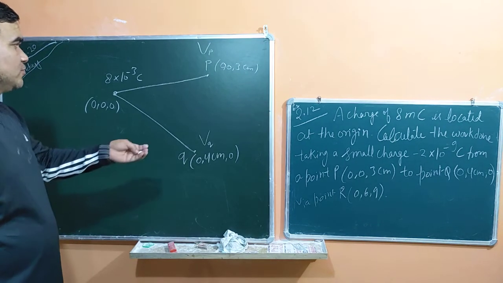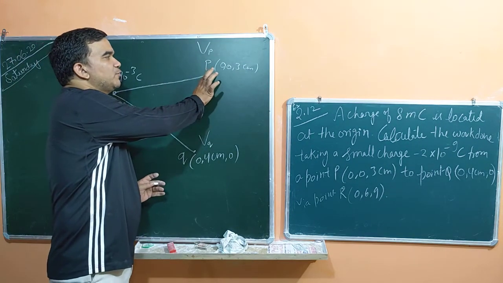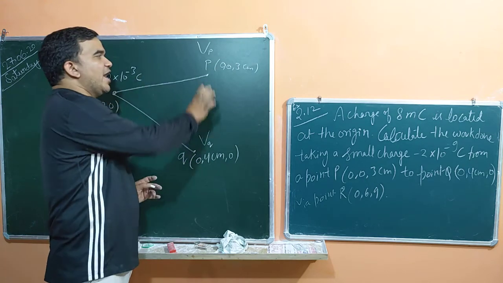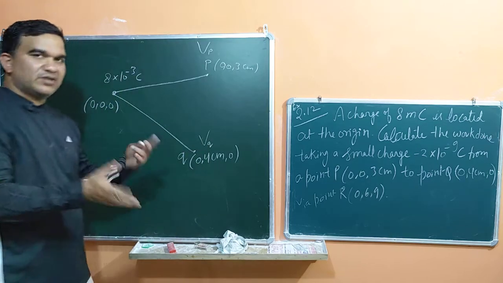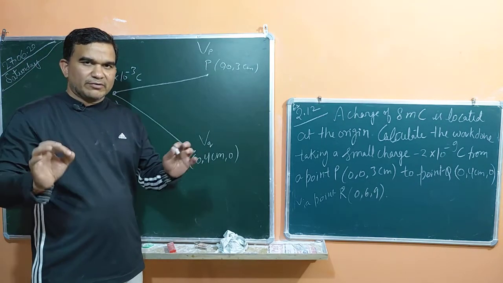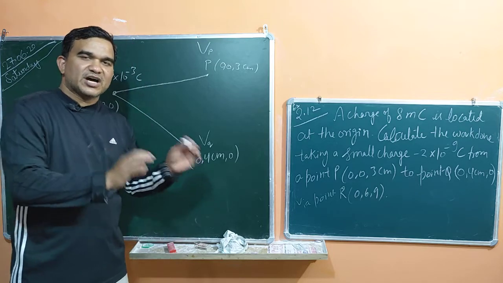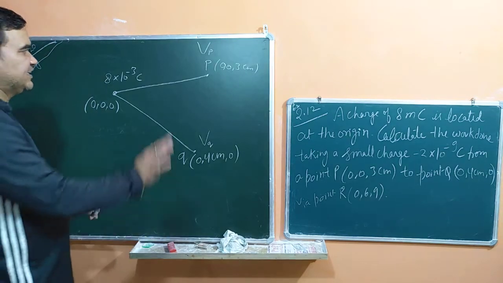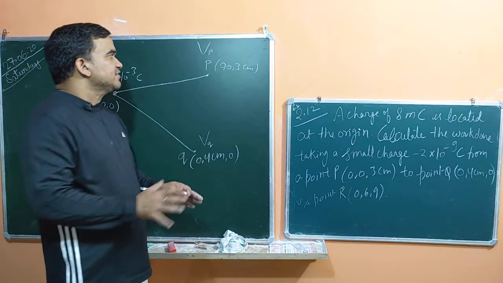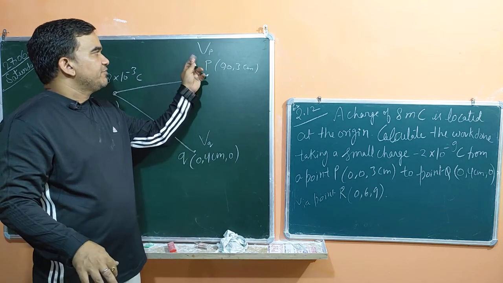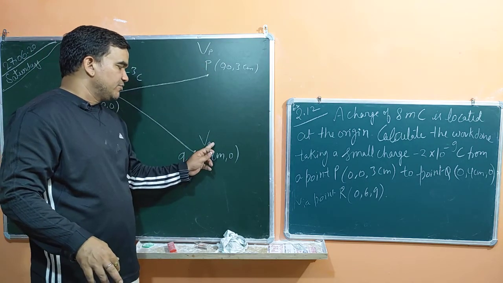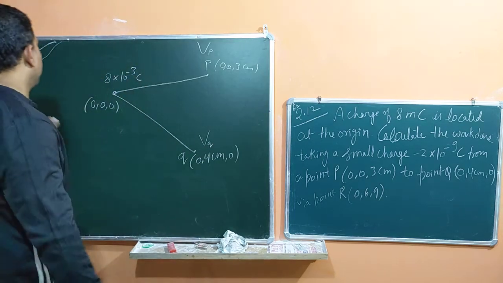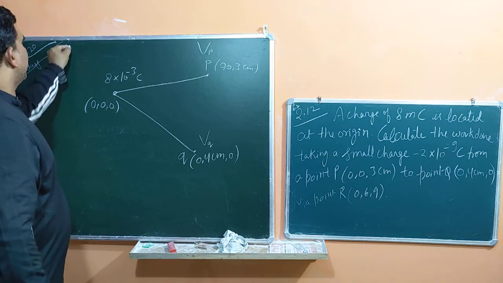Good. So this is the idea. We need to find the electric potential at point P and electric potential at point Q, and after that we will calculate the potential difference, and then in order to calculate the work done we will multiply the charge Q with this potential difference. Okay, so we will accomplish our task in 3 stages. We will calculate Vp, then subsequently we will calculate VQ, and then finally we will calculate W. So let's see what would be the value of Vp.